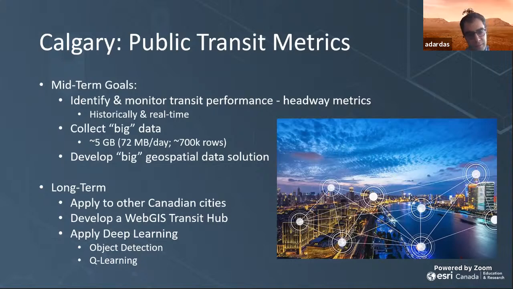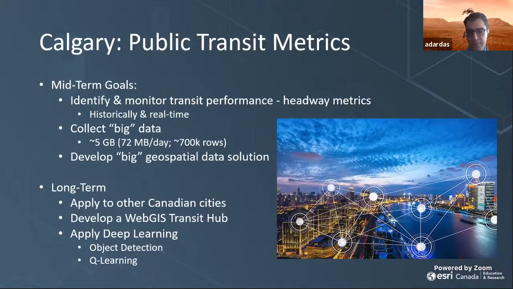We do this historically, and we're also doing this in real time. In real time, we're going to define this more on an hourly basis, just because we need enough information to aggregate and then give the real picture. Of course, the other objective is to collect it for big data. So right now, it's been collected since early to mid-January, and we have around 5 gigabytes of data.